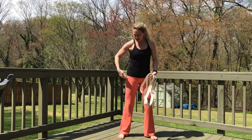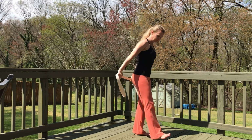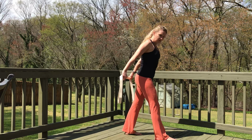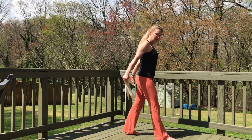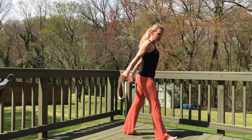Number 7, I'm going to take it down to the lower chain, the back of your body. Take your strap behind your body and scissor your feet. So one foot forward, one foot back. And I'm going to suggest your pinkies face up, palms face each other. Pull your strap taut, and if you don't have a strap, you don't have to use it.